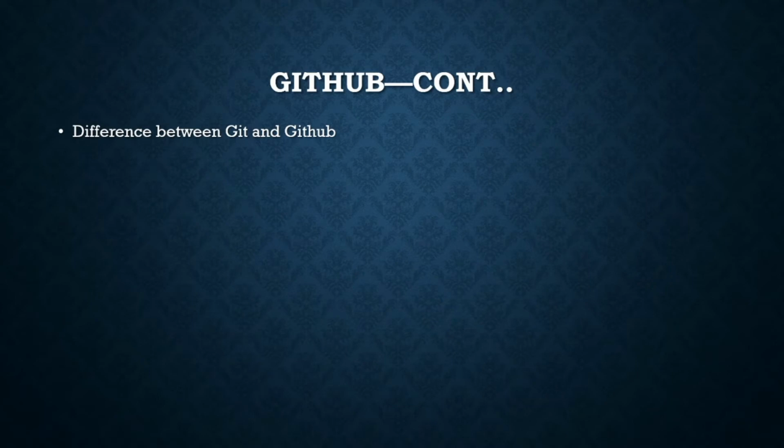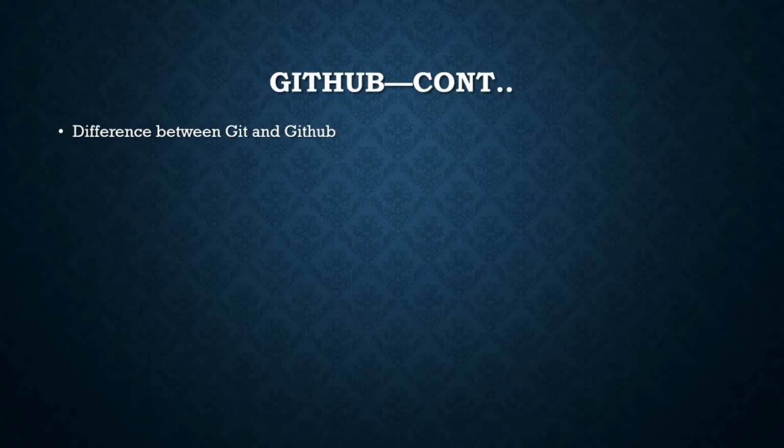Anyone from my team who wants to work with that file can just take it from GitHub, so they're always working on the latest code. They will not work on past code, the previous code. They want to make sure they always work on the latest code, so they can always get any file or code from GitHub.